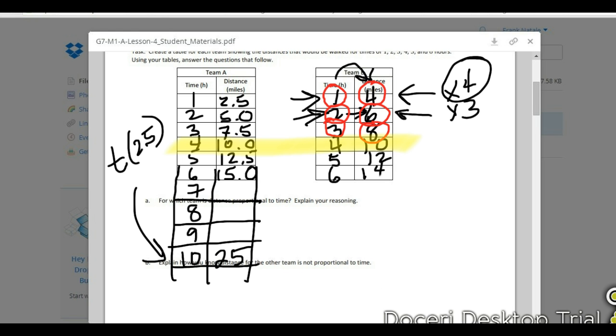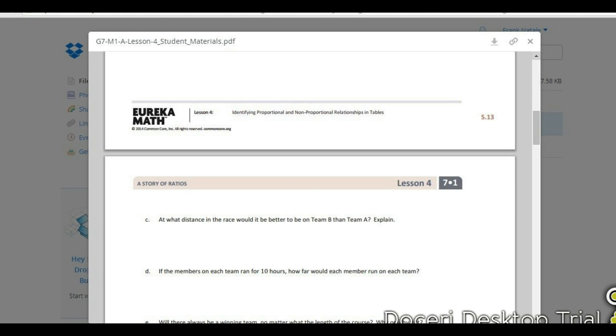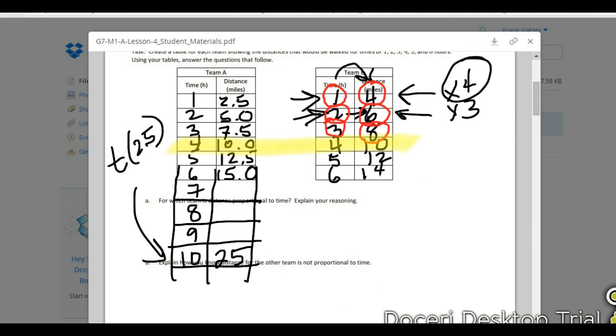I think I am actually, hold on a second, I need to, if the members ran for 10 hours, yes, that's right, 10 hours, good. All right, 25 miles. Sorry, I'm getting mixed up between miles and time. Maybe you did the same, I don't know, this is driving me crazy here, so hold on a second.